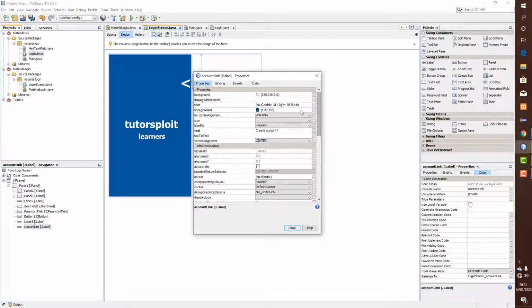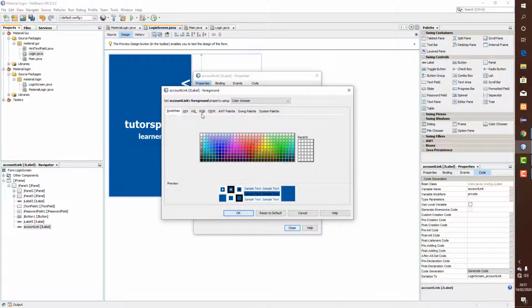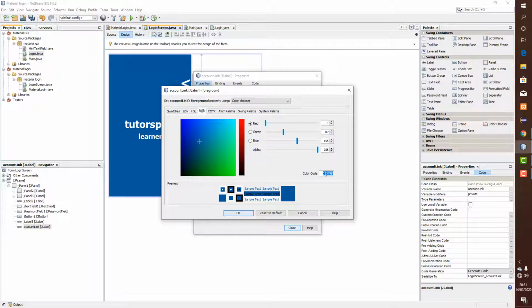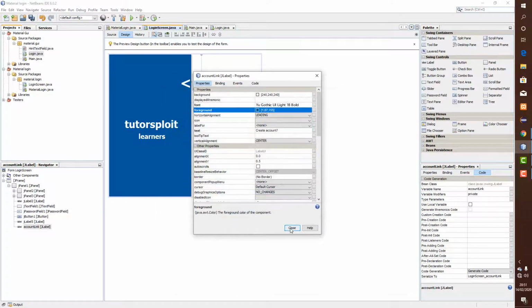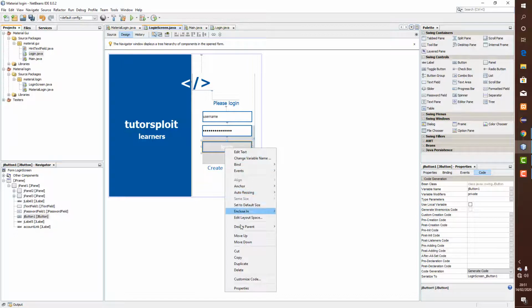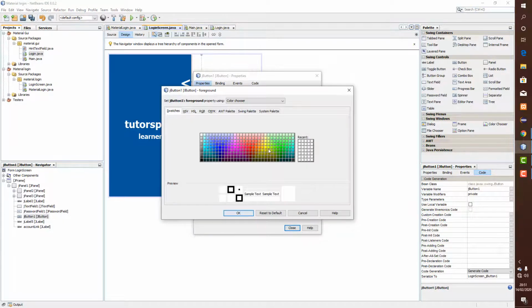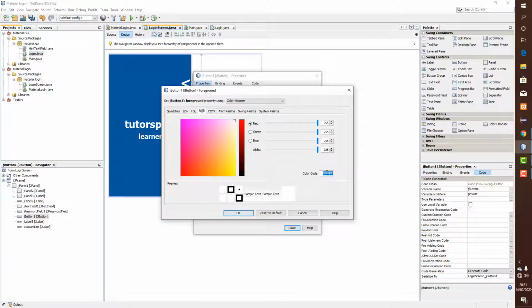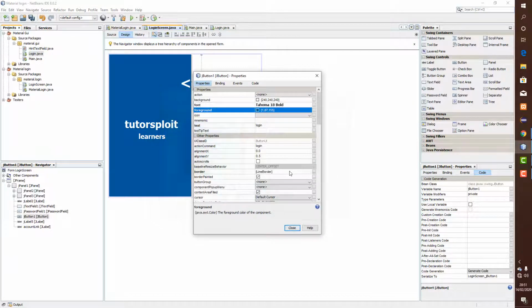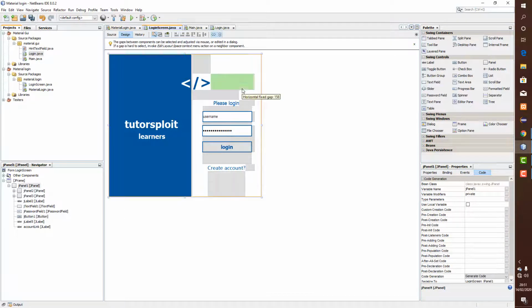We need to ensure that we are able to read that text. So I have to take this color here and set it here as the foreground color, just the RGB values like that. You can see now you are able to see the login button very well.